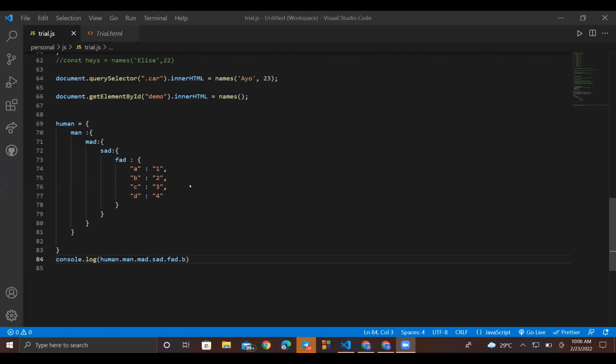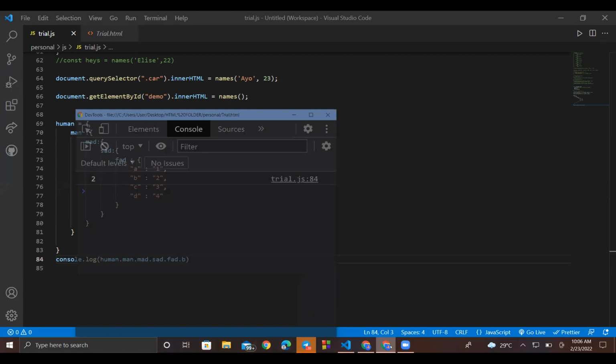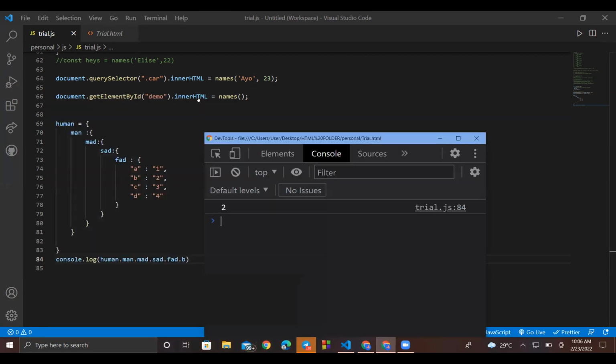Hello. This is my code. You got your value? Yes, I got it from this. Did it work? And can you give me the reason why it's not working? It worked. It works. Yes.